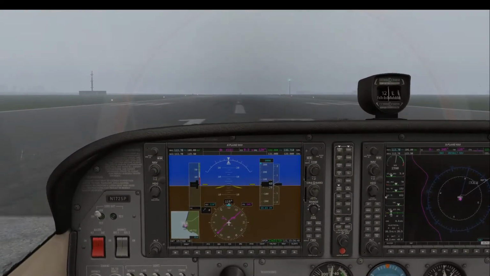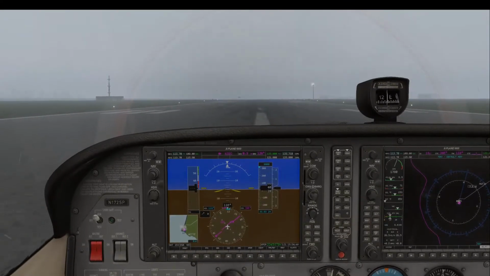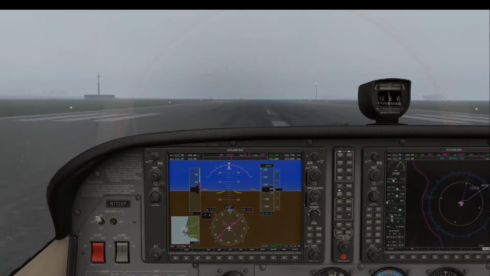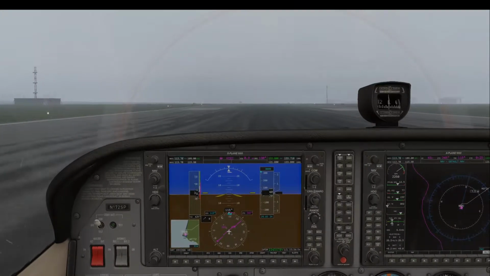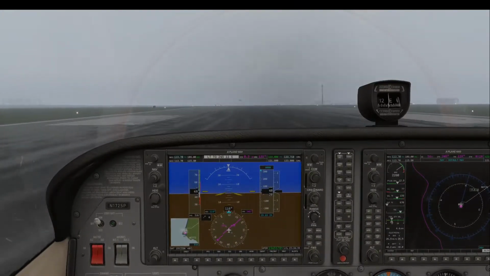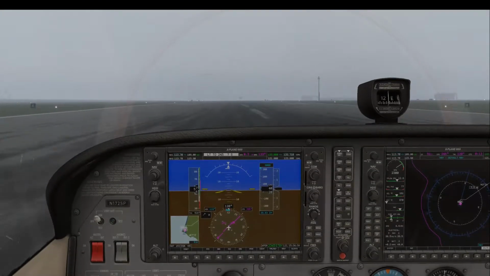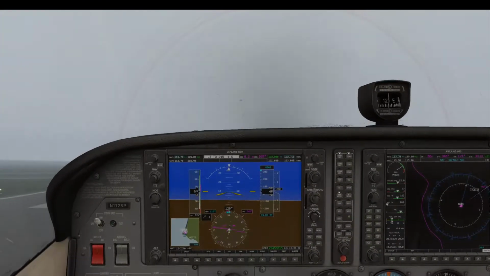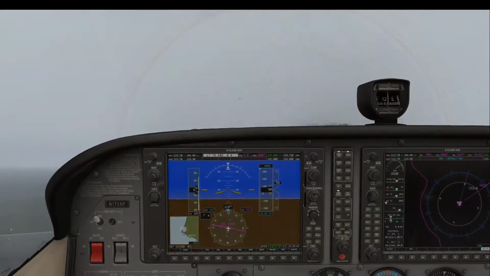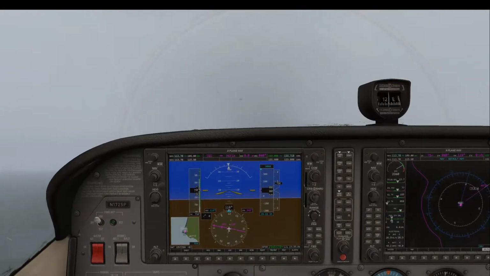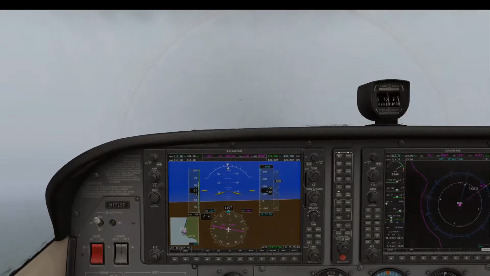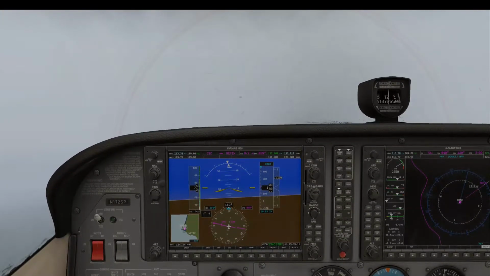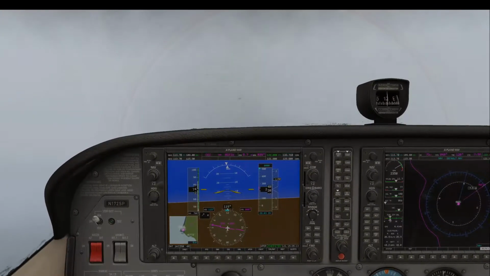We'll just depart off runway 12 and climb to 8,000 feet before we proceed on our airway. Well, this was not a very graceful takeoff. I was just over controlling, but we are in the air now and I can test some of the features that I would expect from a decent GPS.